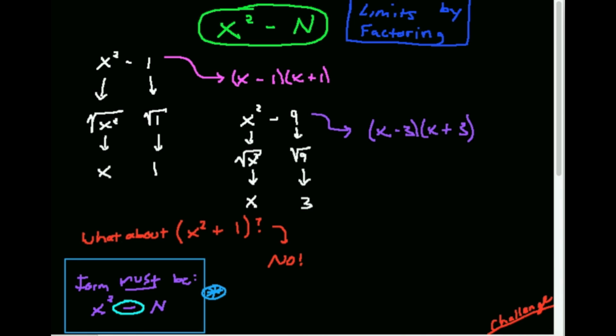This is especially useful whenever you have something, and it really doesn't matter if it's in the numerator or denominator, and sometimes it does matter, but whenever I have something in the form of usually something squared minus a number. It could even be in the form sometimes of something minus something squared. Usually this is most useful, and I say usually because there are exceptions, but when you have a subtraction sign here, that's usually when this is the most useful.